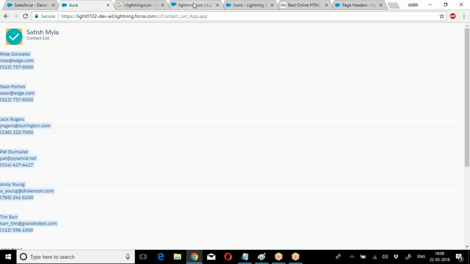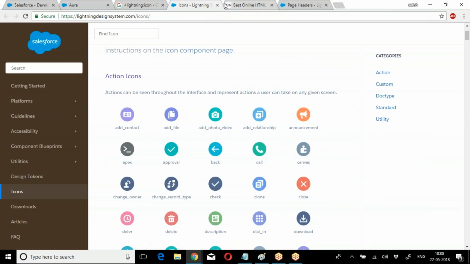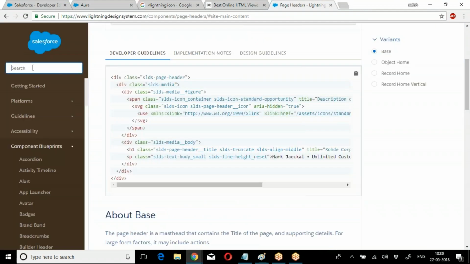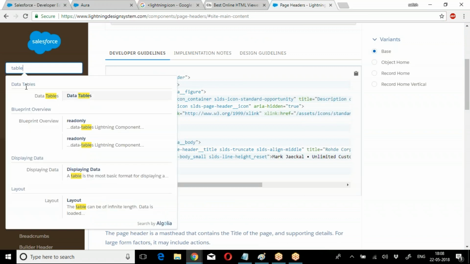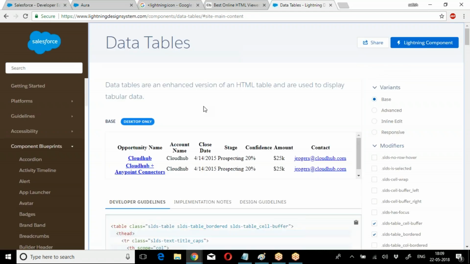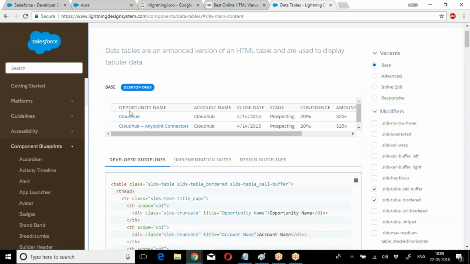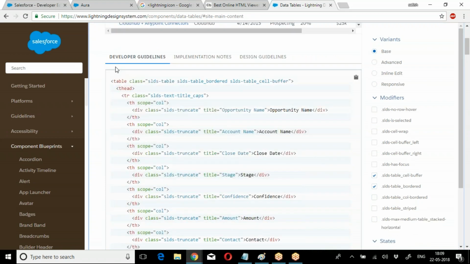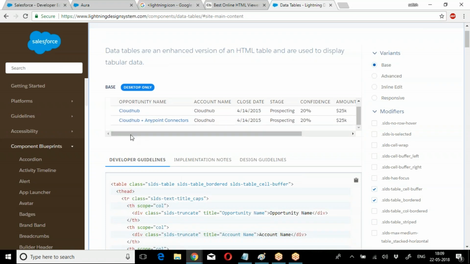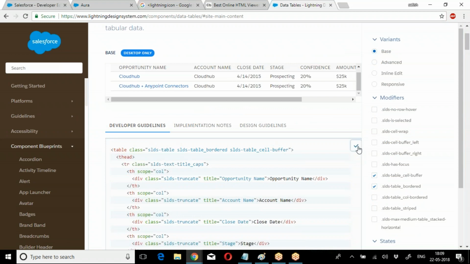Again, if you want to get a look and feel of Lightning, you do not write the code again. So what I can do, you can go to Lightning Design System. Here I want data tables, display data, layout, they give some structure. Now I want to go for data table. I want to display a list of records in the table. They told the data will be printed like this. If you use this code, the data will be printed like this. They give a sample SLDS code. So what I'm doing, copy this code.